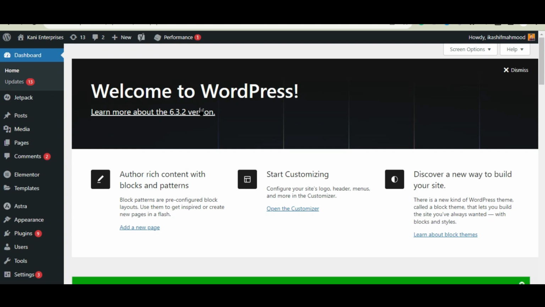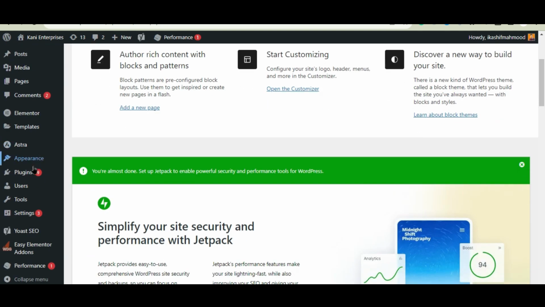So in this video we will be talking about how we can take a complete WordPress website backup. If you want to take a complete WordPress website backup, then you can first of all come over to the admin dashboard, and here you will need to scroll down to plugins and you will have to add a new plugin. So after taking the backup you will be able to get a file.